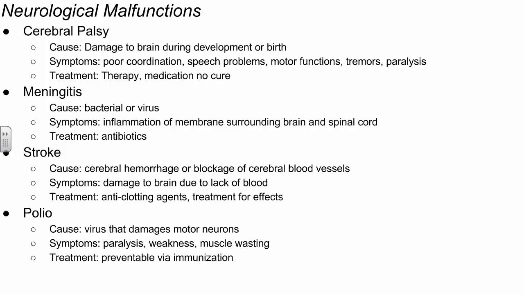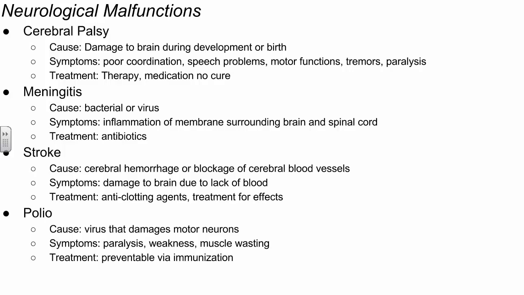And we know that when cells do not have an adequate supply of oxygen in blood, they soon start to die. And so it can lead to damage to whatever area of the brain was inhibited from getting blood. If a person has a stroke due to a blood clot, sometimes they can be given anti-clotting agents, medicines that reduce the amount of clotting in their blood. They can try to break up blood clots. And also, they can then treat the various effects of the stroke. In the areas that were damaged, they can try to help improve those symptoms.